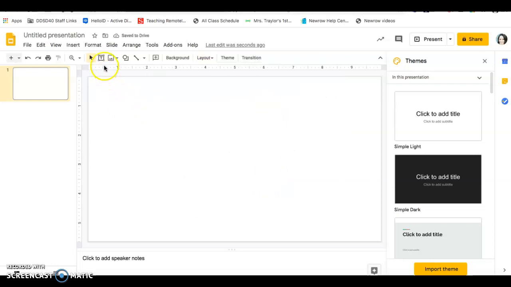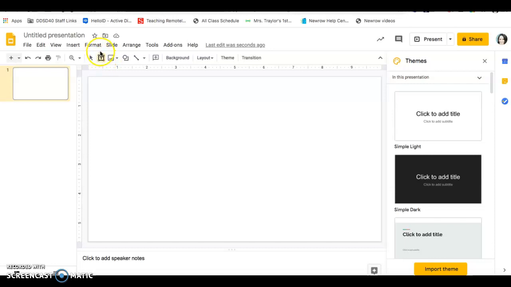So then I think maybe your mom said you were supposed to type your name. When you want to type in a slide, at first I couldn't figure that out and I was just trying to type in it and I was getting frustrated. So what you want to do is go over here to the T, like Tanner, that's in this box. If you hover over it, it says text box. So you press it.